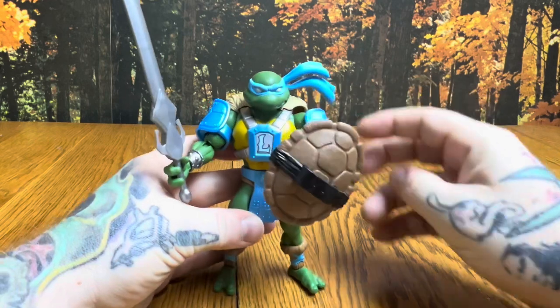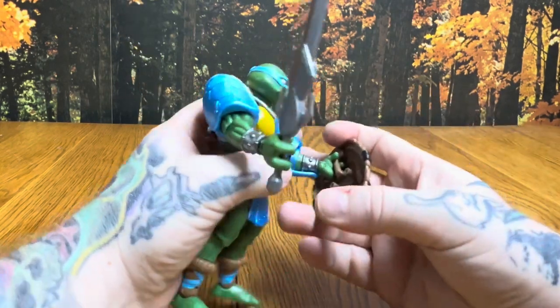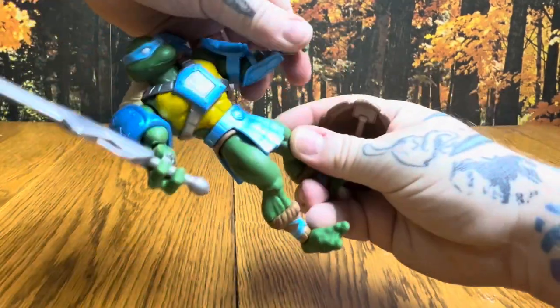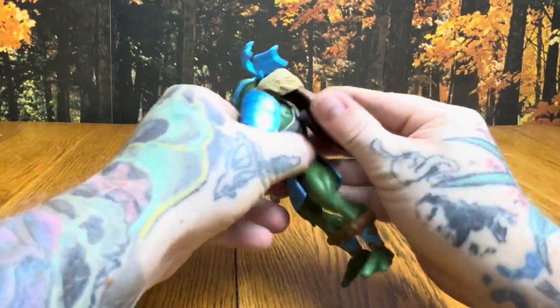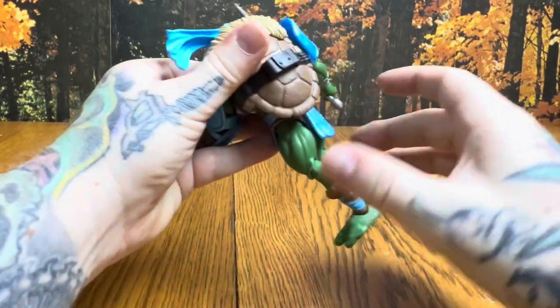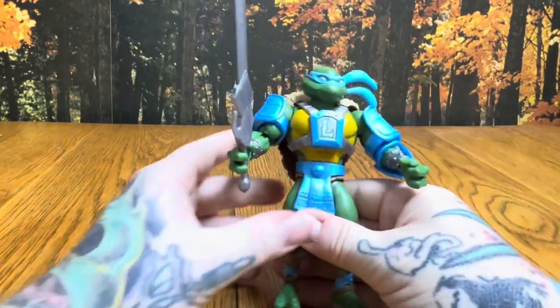And I guess now it'll protect his front instead of his back. But I prefer to keep the shell on the turtle. I think that aesthetically it looks the best that way. It's not such an issue with the Man-at-Arms. He also comes with a similar style setup. But with Leonardo, and I feel like the other turtles, it's probably important to keep that shell on him.